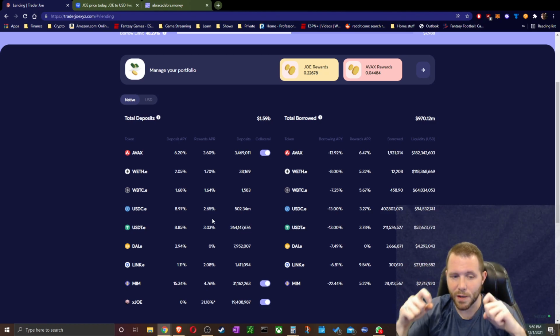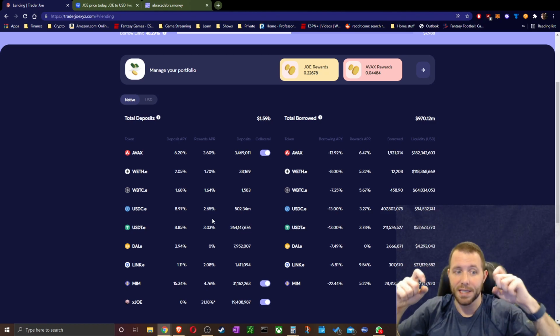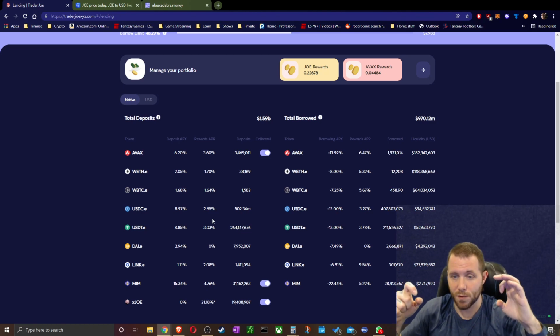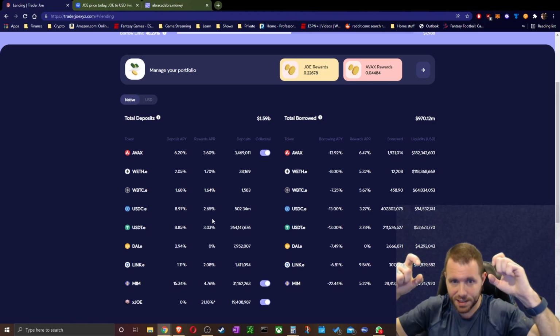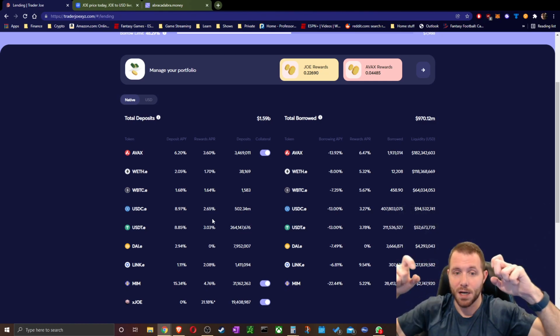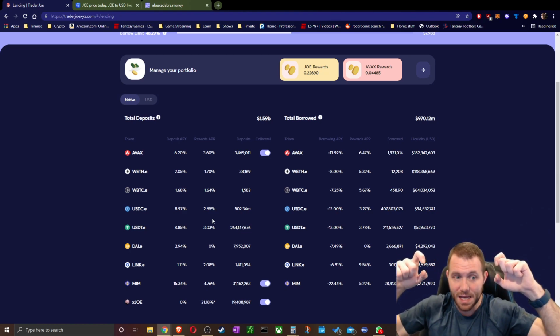But we're getting riskier as we go up, right? The next one is having a value-driven token on either side, and then borrowing or depositing a stablecoin, so only one of them can fluctuate. The most risky is having two different value shifting tokens on either side, right? So let's take a look at this. Let's say we have AVAX on this side and we have wrapped Ethereum on this side. If AVAX goes up and Ethereum goes up, cool.